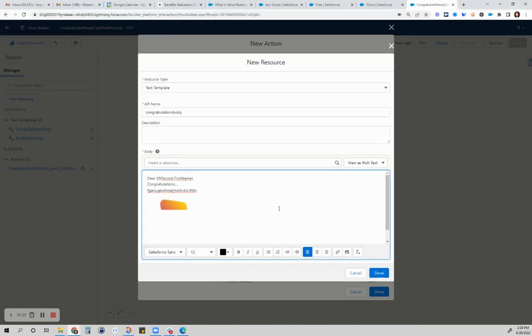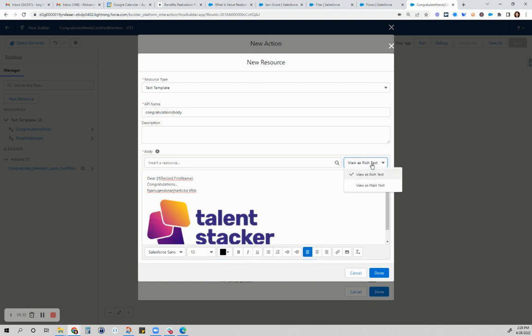So it will have to pull it from your computer, and it will appear there. But if this is the actual email that you will send, it actually won't appear correctly. It will just be a broken link image.